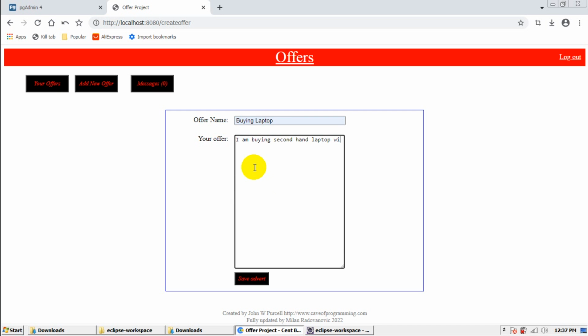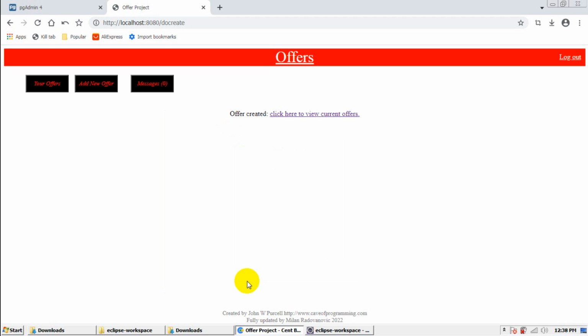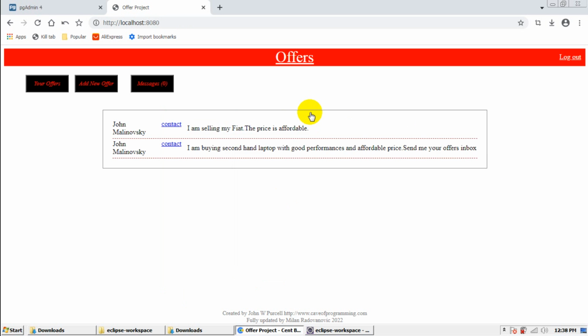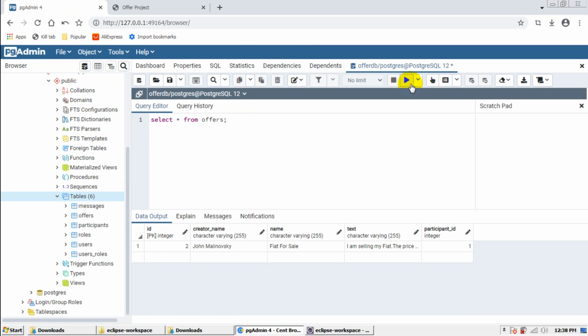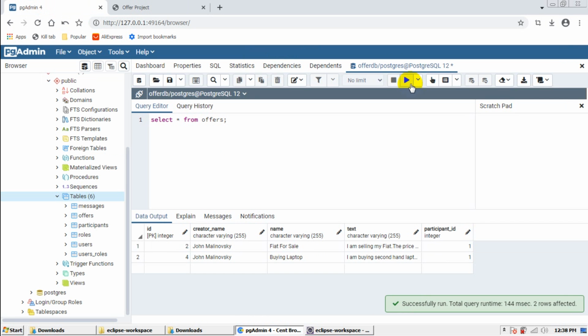It can be with good performances and affordable price. Send me your offers inbox. Okay, here is our offer. Let's check in the database. Perfectly.